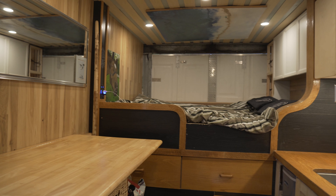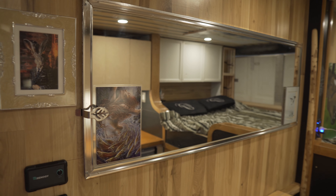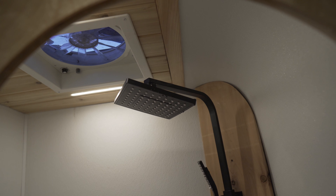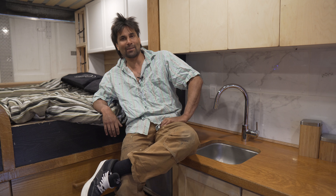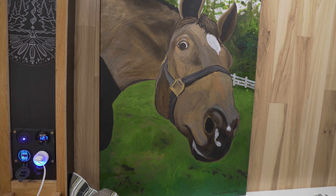I'm selling this because I want to fund more projects. I've definitely spent a lot of time and effort in this thing, and I don't see myself living in it anytime soon unless I found a sweet property to park it on. So for now I'm just going to sell this thing, maybe buy a jet ski, go kiteboarding, and just enjoy life — it's too short. Got to keep moving on. I also want to get my Samurai back on the road — it's a little red truck I've had since I was 17 and she's been needing some love.